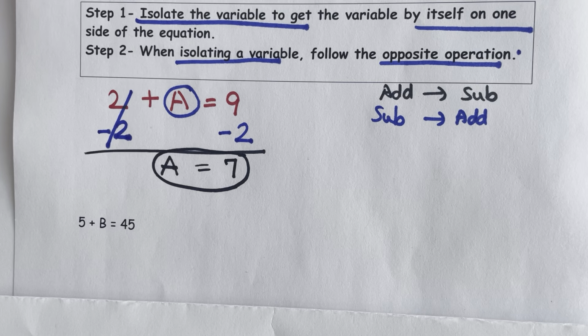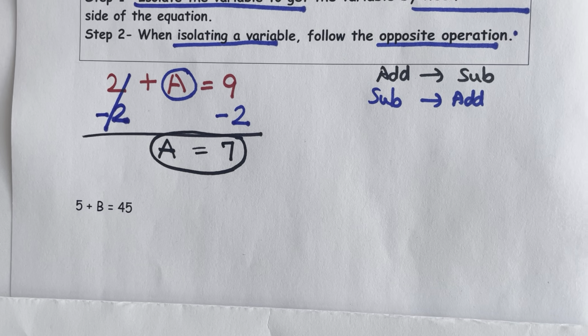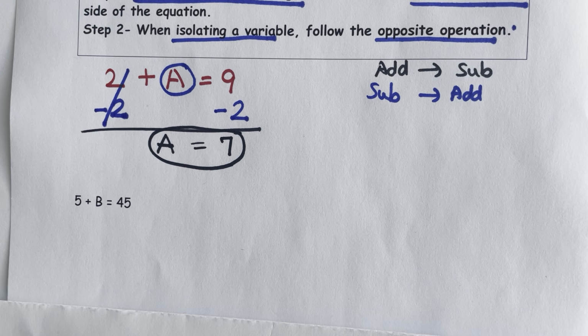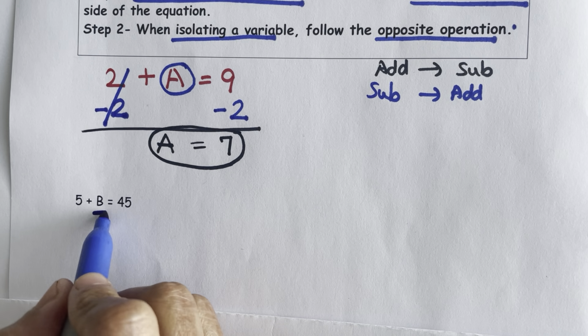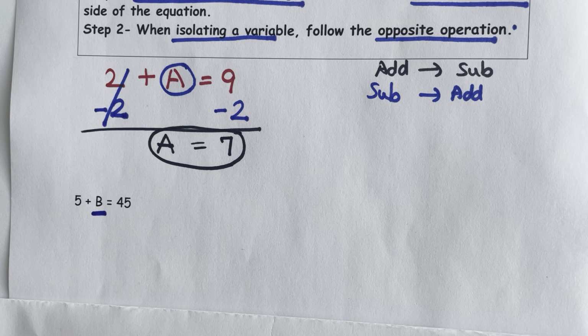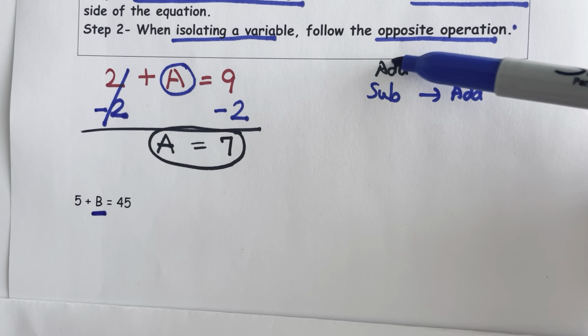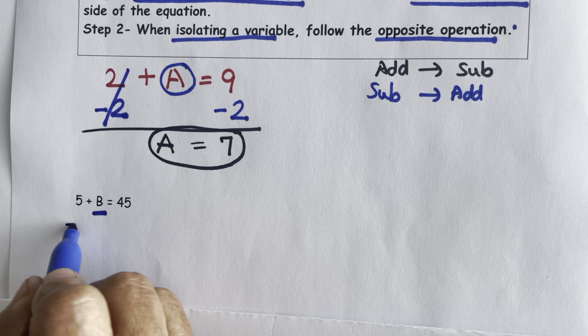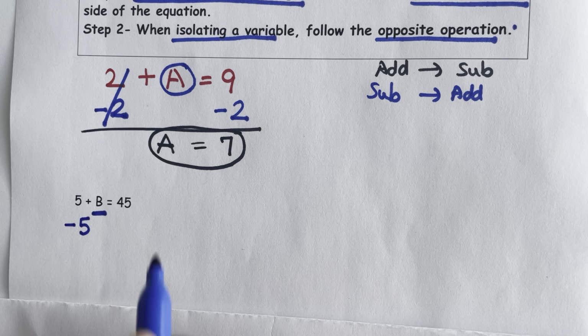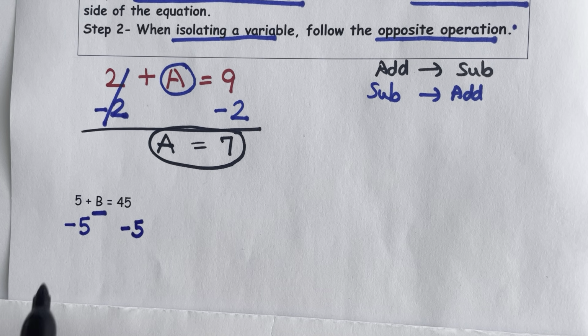At this point, again, if you want to pause the video and solve this by yourself first, go ahead. Again, the same thing, we have to isolate the variable, that is just b by itself. We have 5, which is a constant that we want to separate from b. To do that, use the opposite operation. So addition, we use subtraction, we subtract 5 from one side. But what we do to one side, the same thing we have to do to the other side of the equation. We subtract 5 from both sides of the equation.